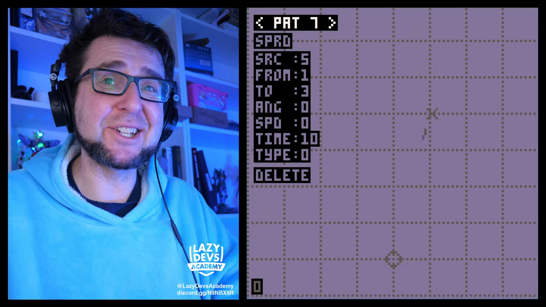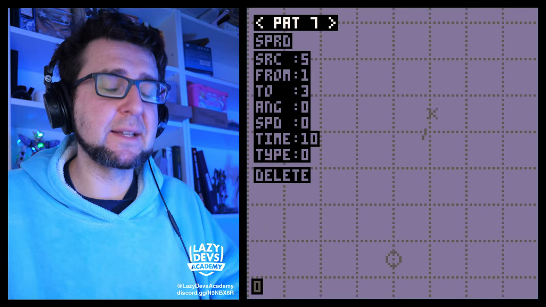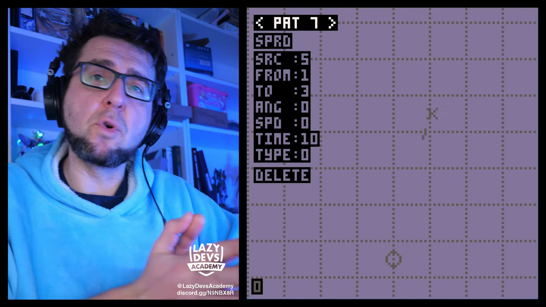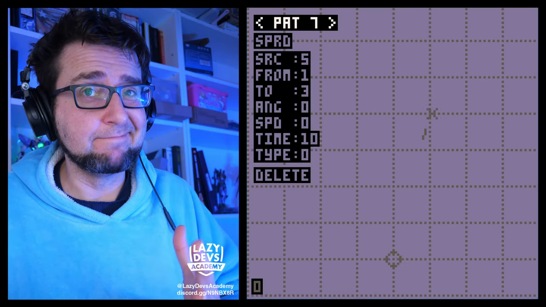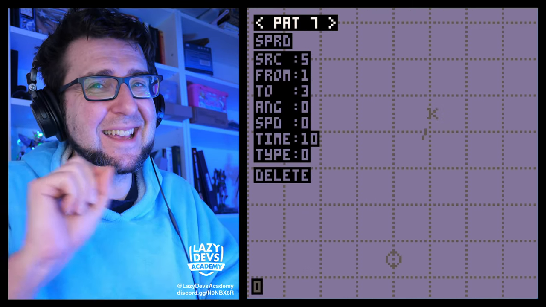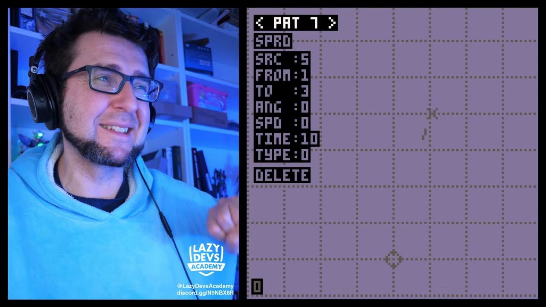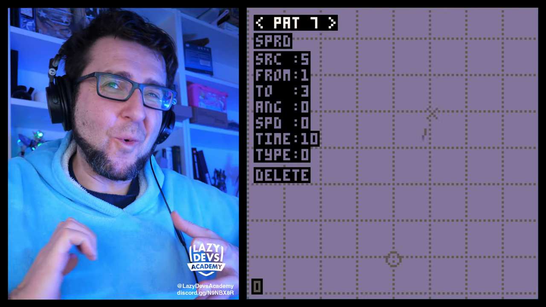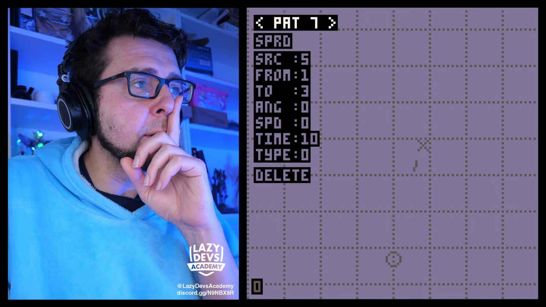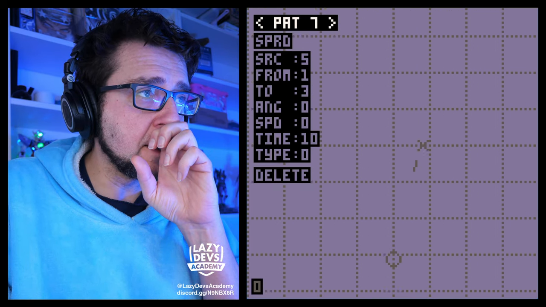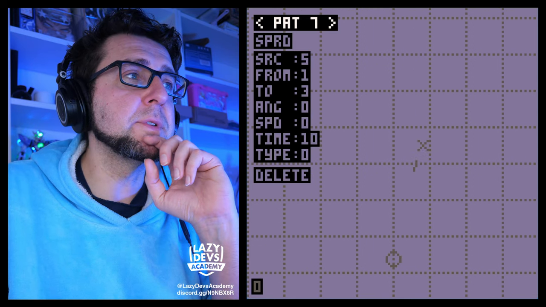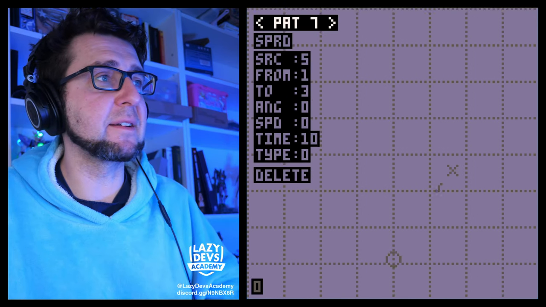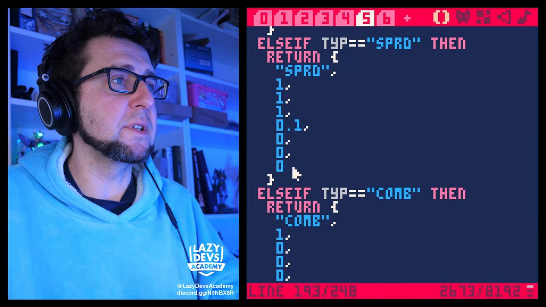Yeah, it would be good if we had a speed shift in the spread, so we can say, okay, all of the bullets, move them speed-wise in one direction, make them all faster or all slower, and then do your spread stuff. Okay, so let's add another. I know it's already a really full spread pattern thing. It already has a lot of functionality built into it, but we can add one more. Now the question becomes, because this is the part where we might break stuff, we need to be really careful. The simple way of doing this would be just to add it as the last entry, and I just might do this because it will be the least breaking. So let's just do this.